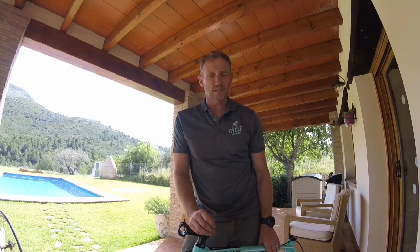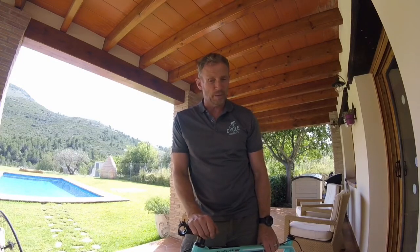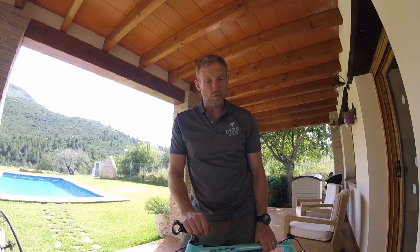Always remember as well, if you're flying, to deflate the tyres. That'll stop, with the difference in air pressure, your tyres going pop in the air. So yeah, very important, but deflate your tyres before you pack them.